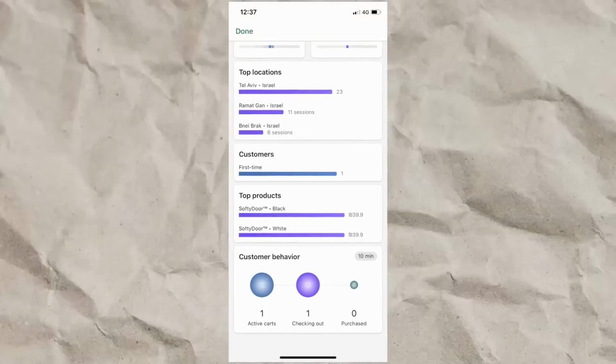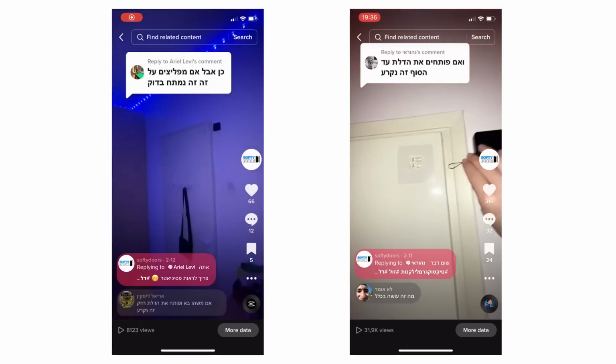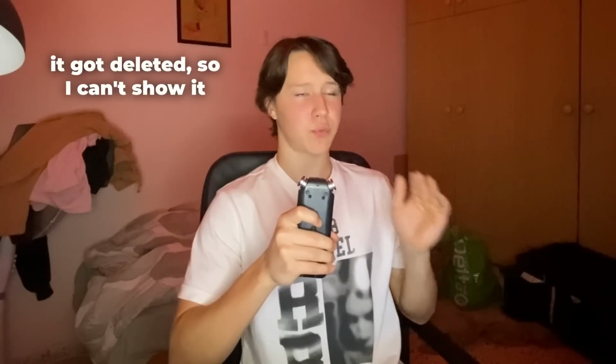So days passed, and everything seemed to be running smoothly until I noticed that a lot of my customers just start initiating the checkout and never actually finish it. So I contacted my clearing service provider and he said that everything is good, and I don't know why, but after that call the customers started to purchase again. I don't know if it's related or not, but after that I was just implementing new ideas and challenges as usual, and eventually I stumbled upon a video that went viral in the US and decided to recreate it.